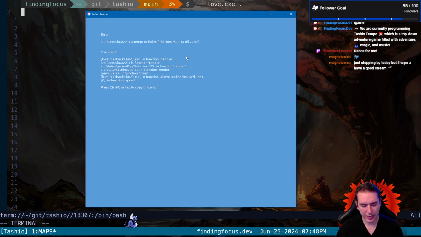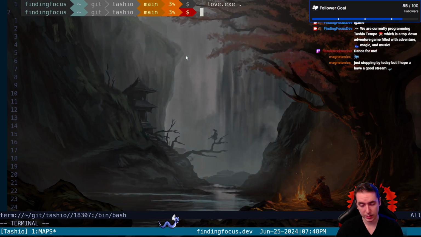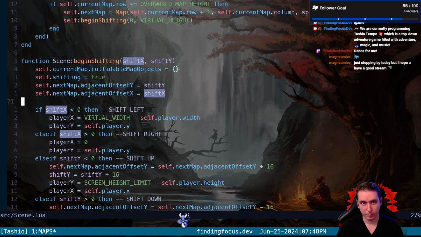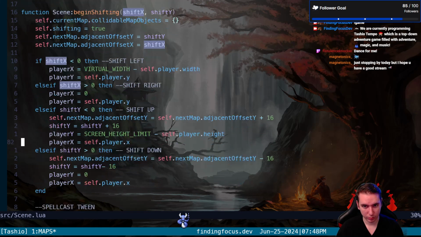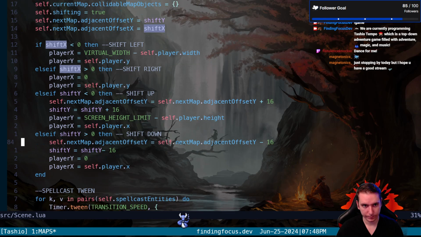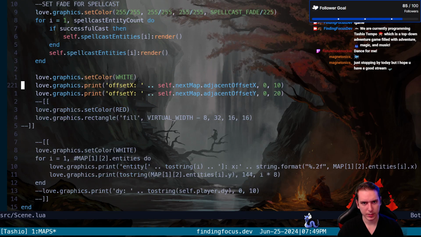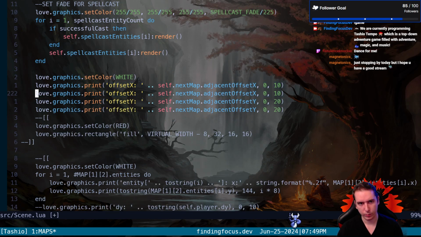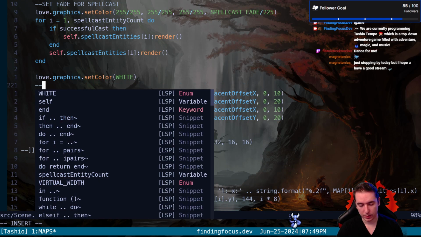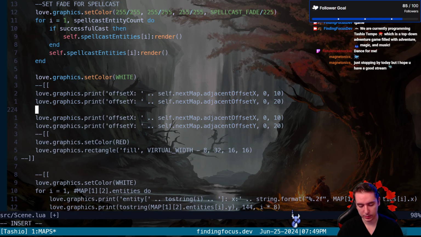What's cool is the entities did scroll on screen, so that's good. But our map is not scrolling off screen, and our adjacent offset is not being printed. I wonder if we render the shift X and shift Y instead of the offset X, if that's anything different.